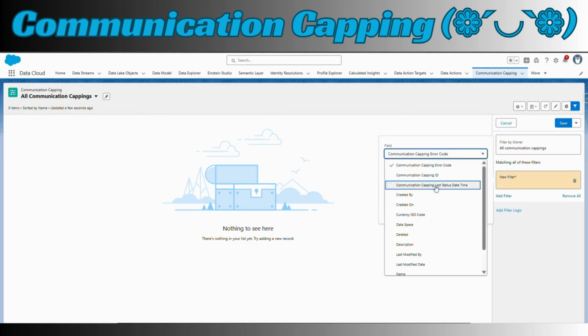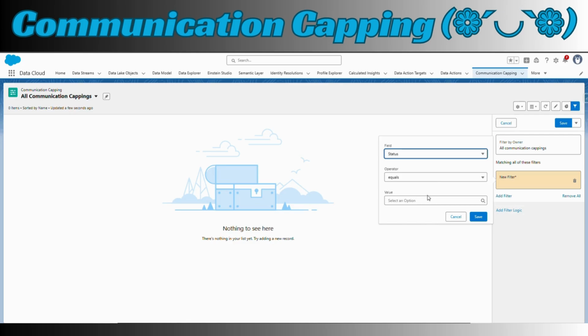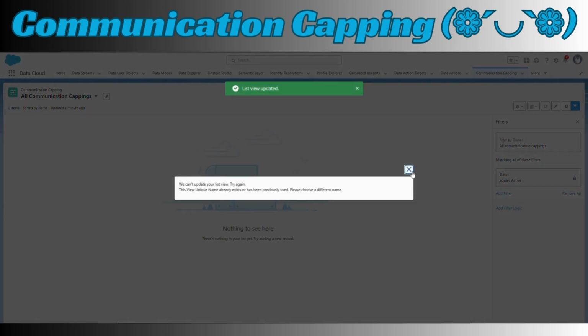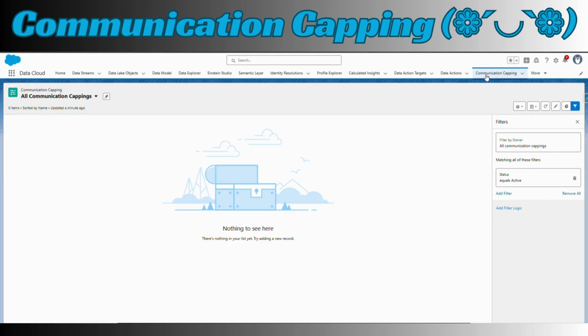So how does communication capping work? Define campaign parameters like channels and departments, set limits, for example 5 emails per week, create a campaign configuration with only one active at a time, map the activation target to those parameters, and create rules via UI or JSON. This ensures your segmentation follows these rules when activated and no one gets overwhelmed. Communication capping is a very simple term, so you can use it according to your criteria.